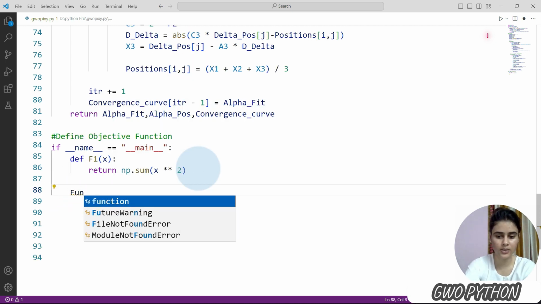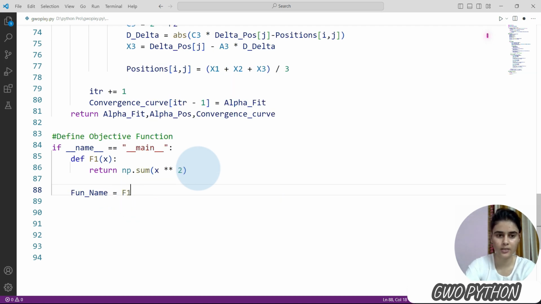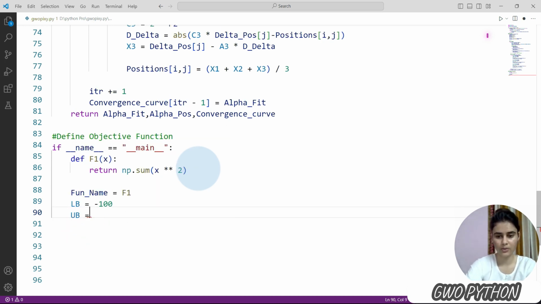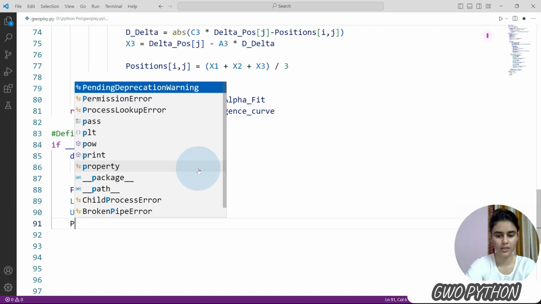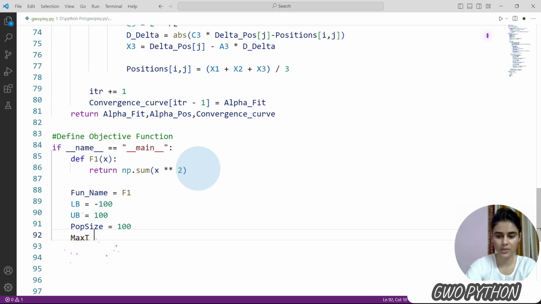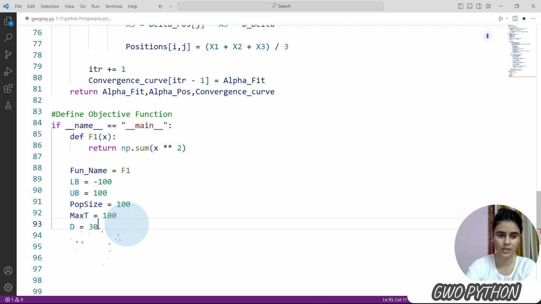The function name is f1. Lower bound is -100, upper bound is 100, population size suppose 100, maximum iteration suppose 100, and dimension is 30.